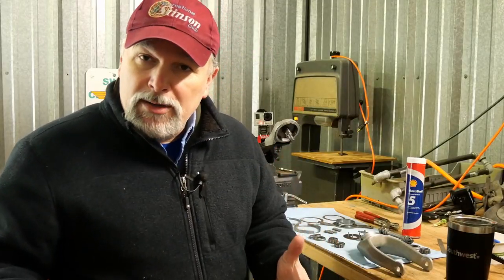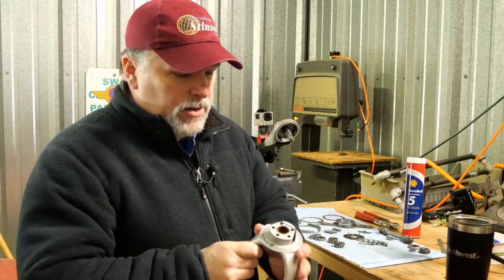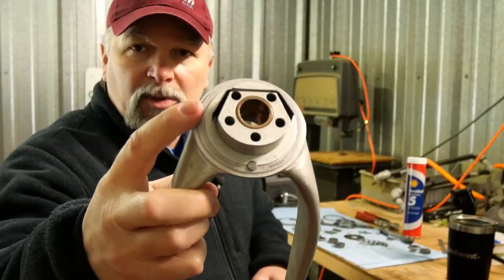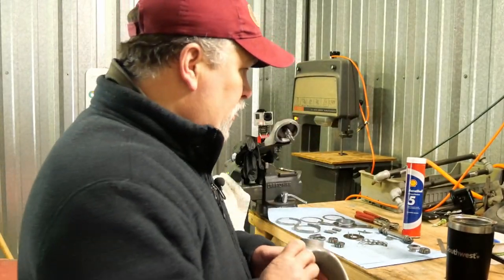Now that we have all of our parts cleaned, and we're now ready to inspect them, a couple of key items that we're going to look at here. And first we're going to take a look at the horn here. And what we're going to key in on are these little springs hanging off the end here.